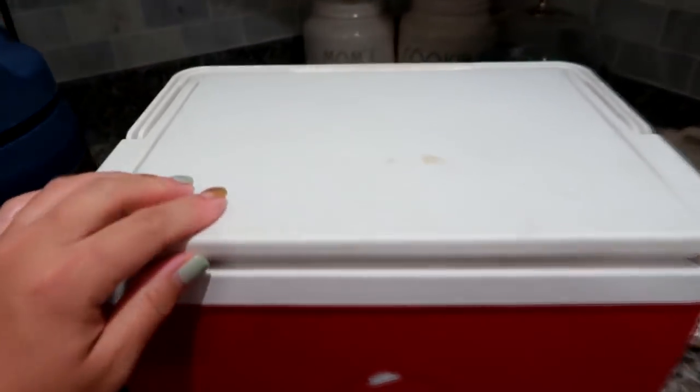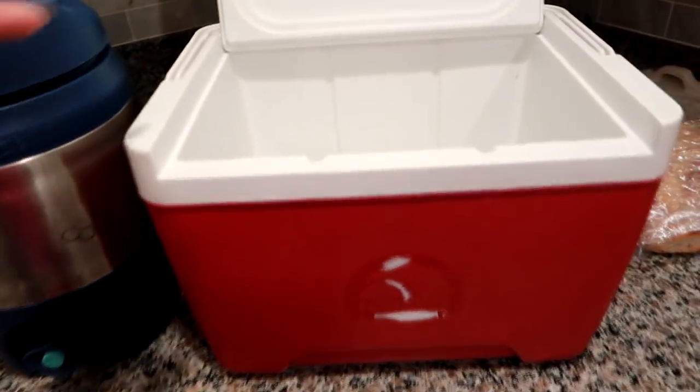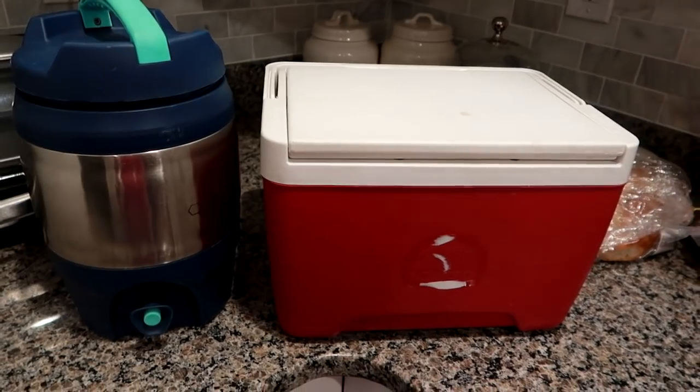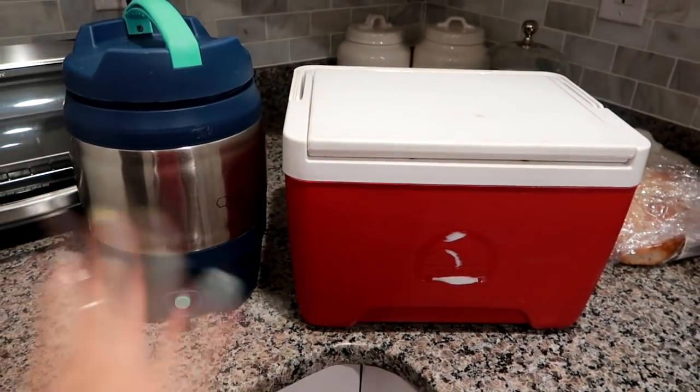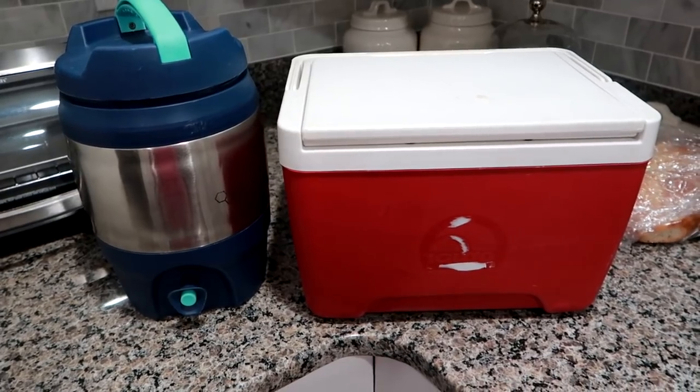So for example, today being Friday, there's a little stuff here. It's not super dirty because I clean it every week, but usually like Friday, when he comes home from work, I'll take it, I'll scrub it down with soapy hot water and a sponge, and it's good to go. Same with this. Because my husband works a construction job, so he is outside a lot of the time, except now that we're back in New York, he'll be inside in the winter, thank God. But anyways, these are the two items I use to pack his lunch every day for the past 4.5 years.